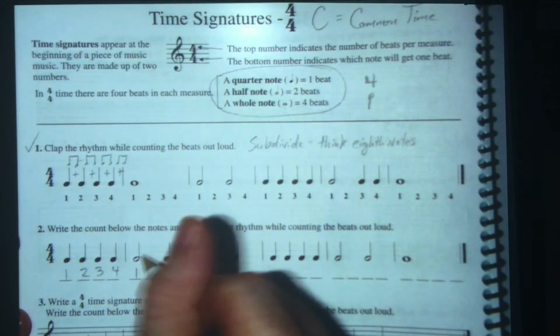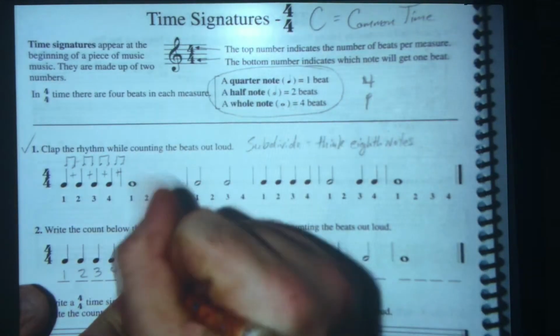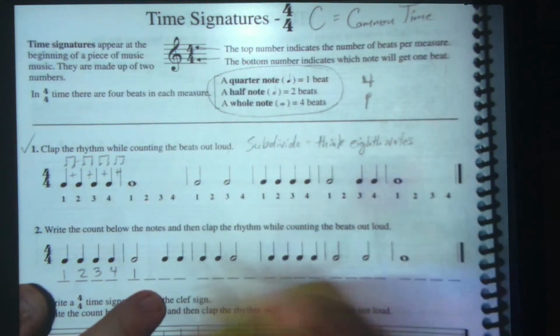This is 1, 2, and I'm going to do this. We're going to leave that blank because of the way that we do it here in this band, and just understand that it gets 2.